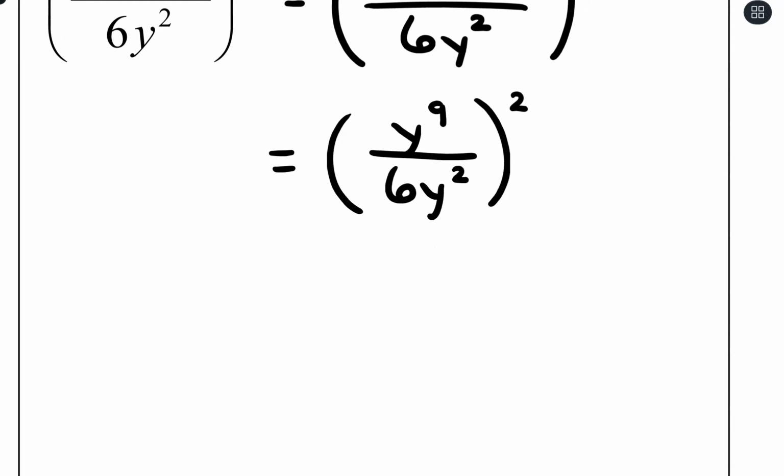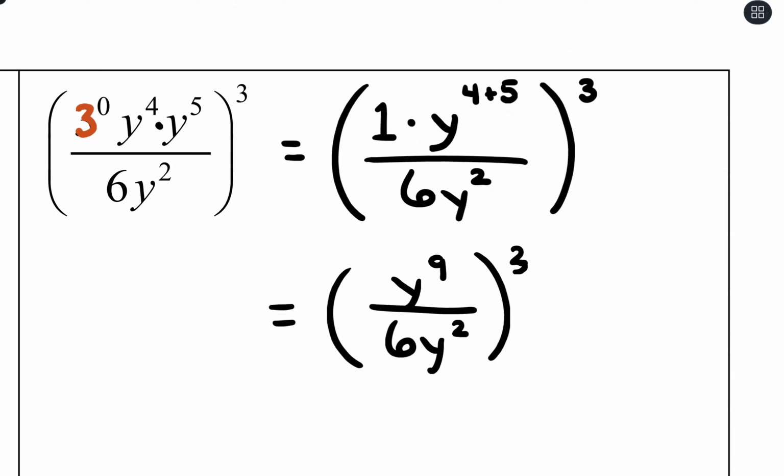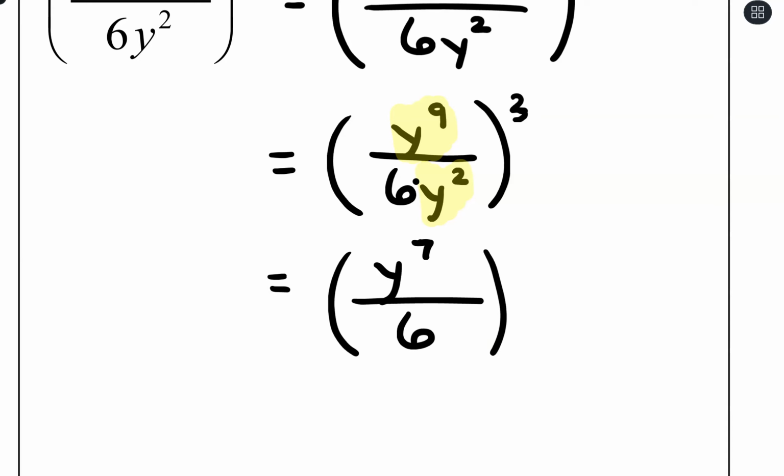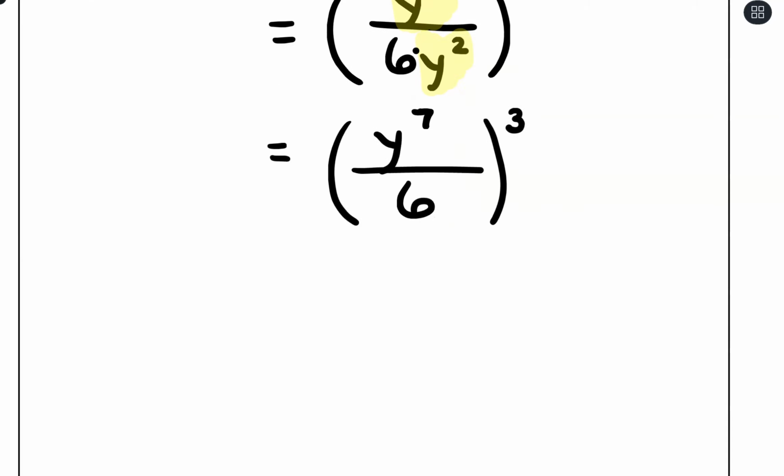And one more thing that I want to simplify before I do the exponent, I somehow changed that to a 2, that should be a 3, is to simplify that we have y to the 9th in the numerator, y squared in the denominator. Again, if it helps, you can keep drawing that multiplication symbol to show how 6 is separate from the y squared. So 6 is going to stay put in the denominator, but then for y, that'll go up to the numerator, and we'll have a 9 minus 2, which is 7. So that 7 came from 9 minus 2, subtracting those exponents following our quotient rule.